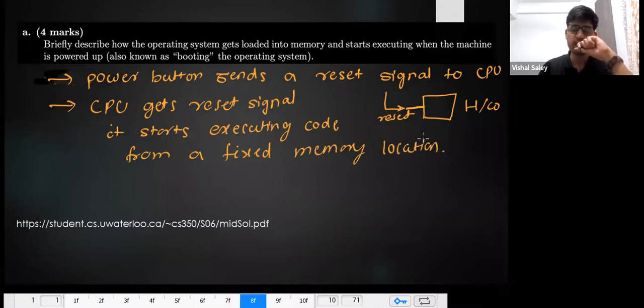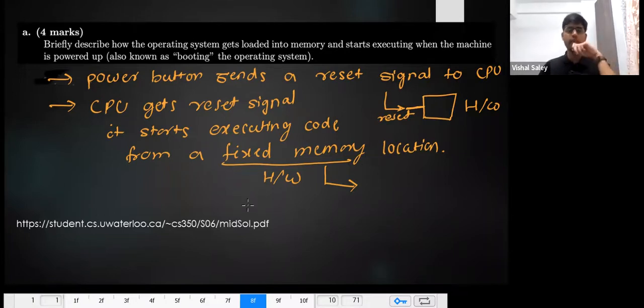So you press the button, there is a fixed memory location, and this location is fixed in hardware. The entire thing is in hardware. The CPU throws out whatever it was doing and directly starts executing whatever is at this particular fixed location. What do I mean by signal? When you power your system on, you press a button, and that button basically sends an interrupt-like electrical signal to the hardware.